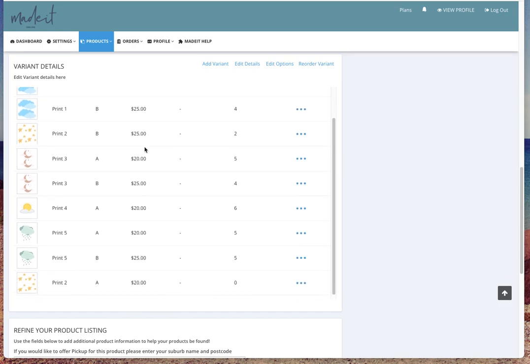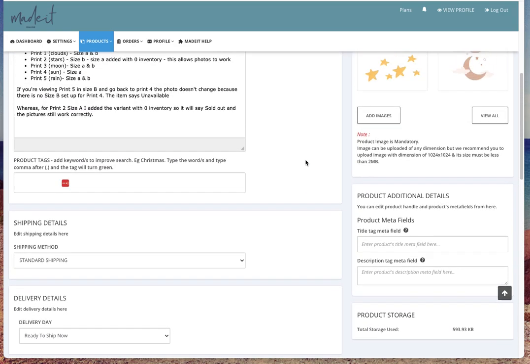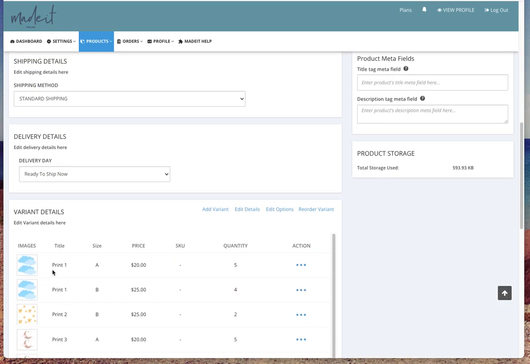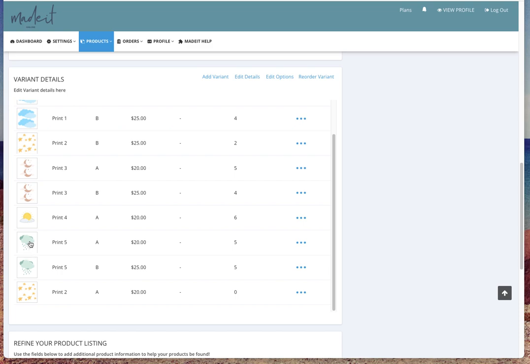And what they've clicked on when they've opened up your listing is the image that they've seen. So at first glance, they haven't seen all these other images. All of these other variations are hidden in the product listing until they actually click in. So it's the clouds that got their attention, not the stars or the moon or the other prints that we've got available in here too. So we've also got sun and the rain clouds.